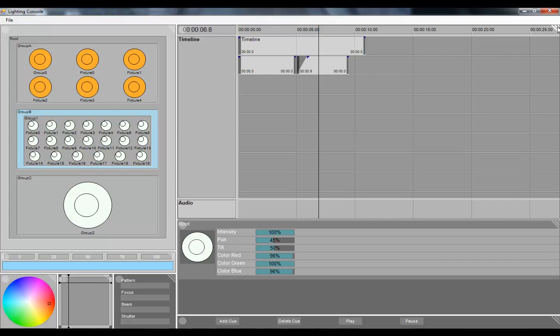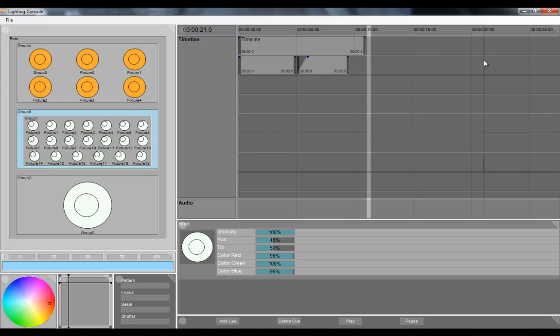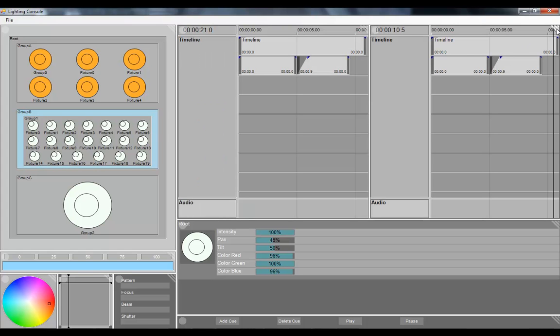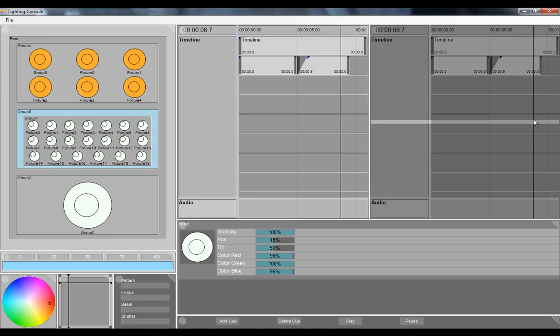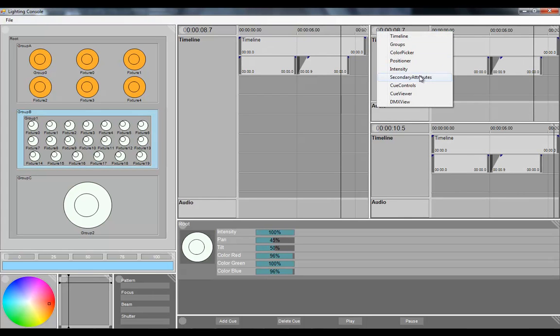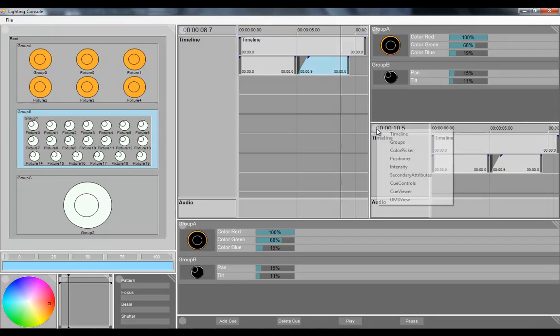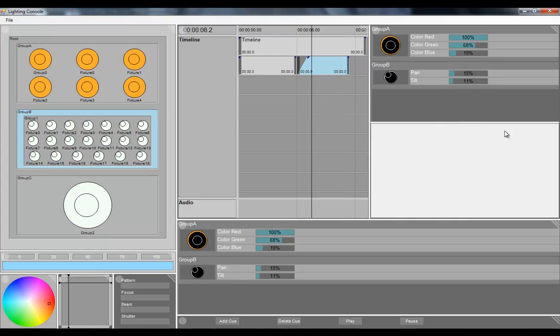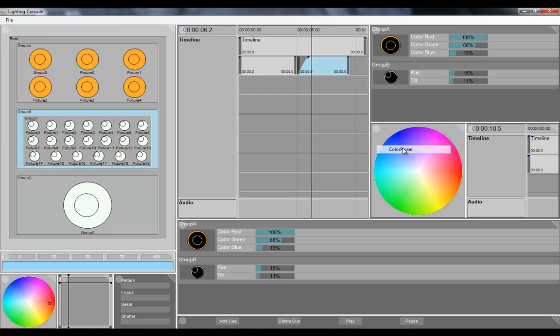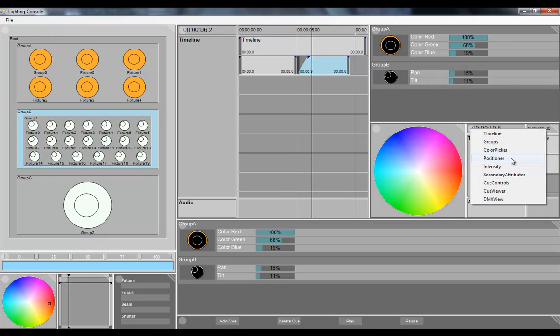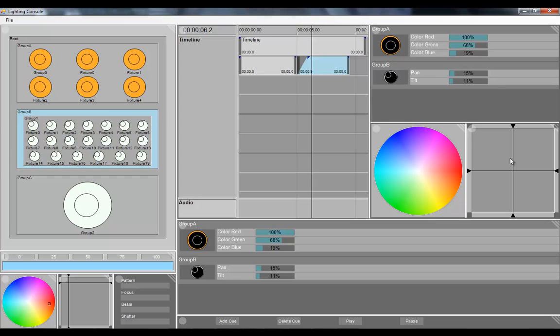Say I want to add another panel up here. I grab onto the handle, I just drag it over, and it'll divide that panel in half there. Say I want to divide this in half down this way. I'll drag it like that, and then I can just select whatever I want to be in these panels here. So say I want to have this be another cue viewer. We'll set that there. Now that'll update. Let me divide this in half again, and say I want this to be another color picker and this to be another positioner. So really you can set up the interface however you want to set it up, and it all just works how you set it up.